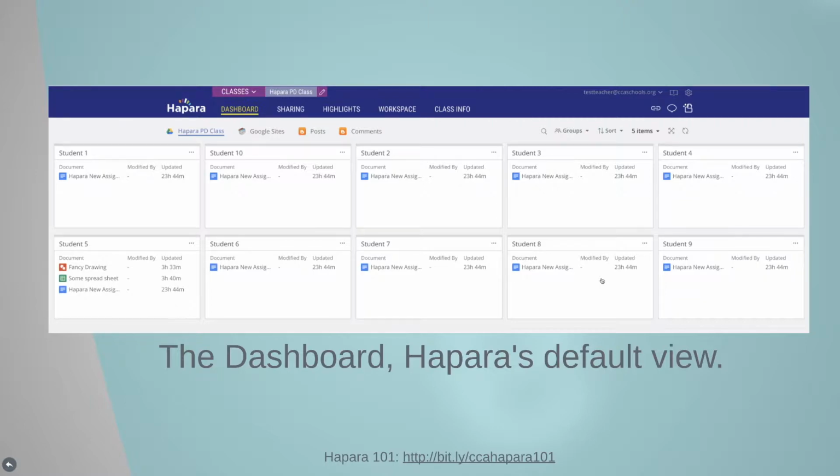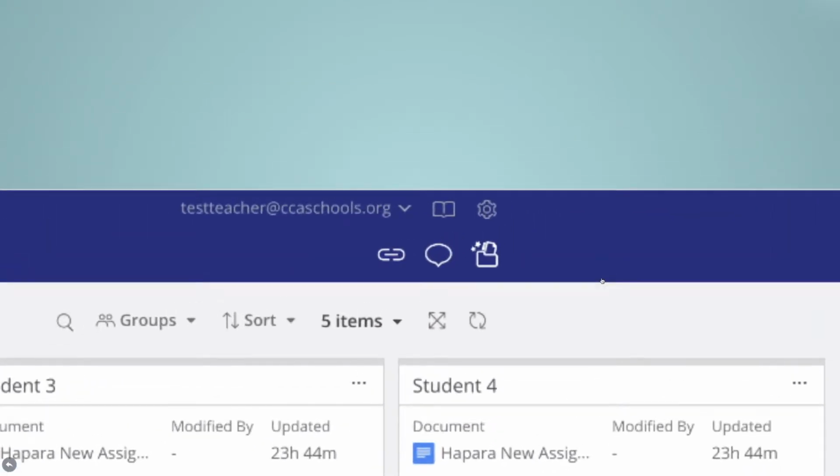For now, let's take a look at the 3 icons in the upper right corner. These icons represent some of Hapara's most powerful tools. Starting from the left, we have Open Tabs. This tool allows you to open tabs to students on their Chromebooks and even force the student Chromebooks to view only sites or pages that we choose. We will go into this tool more in detail in Part 5 when we discuss Hapara's Highlights module.